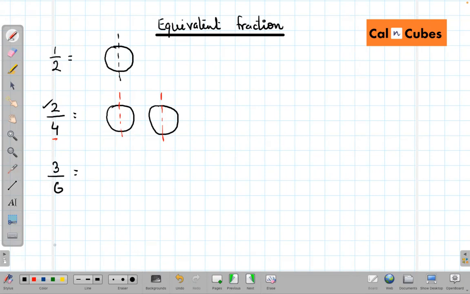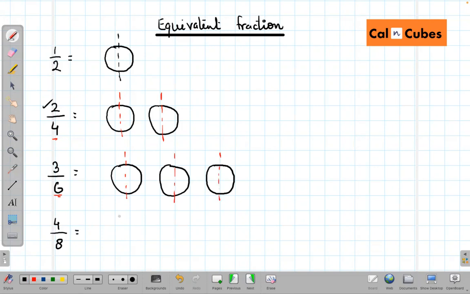So I have how many apples? Ma'am, 3. And how many people will I distribute to? 6. So how will 3 apples be distributed to 6 people? We should cut it into half. Very good. Okay. Next I will write 4 upon 8. Keep drawing this. This is an important concept.